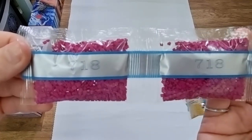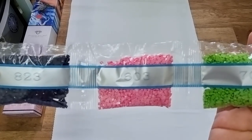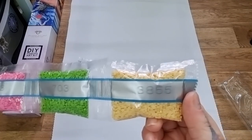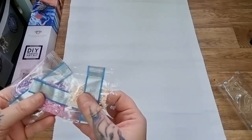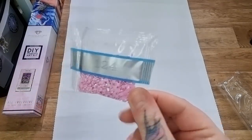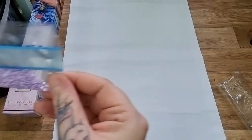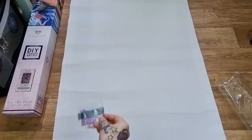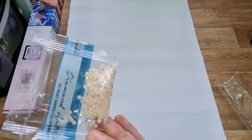We have two packs of 718, 823, 603, 703, and finally 3855. We do have our three ABs. The first one is 124, nice pink, we have 126, a lilac, and then finally 127, which is like a pale pink.